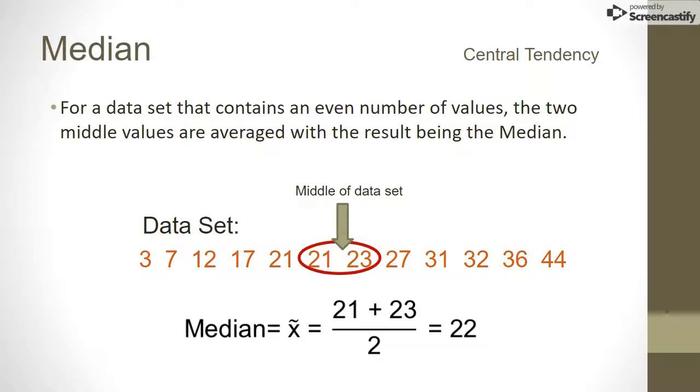In a large enough data set, the median has the advantage of eliminating outliers. So abnormally large or small values would not affect the median as much as they might affect the mean. For this reason, the median is sometimes the most useful measurement of central tendency. Although, like the mean and the mode, it can be deceptive if the set of data being analyzed is small with very few data points.